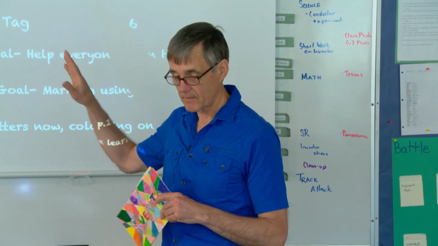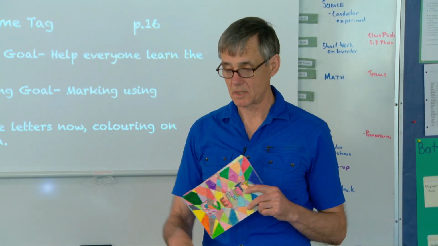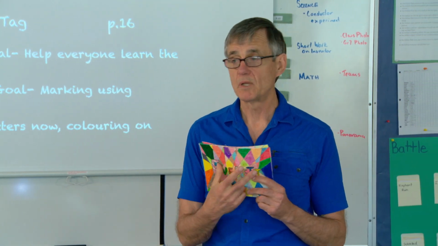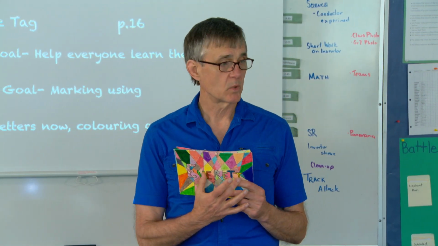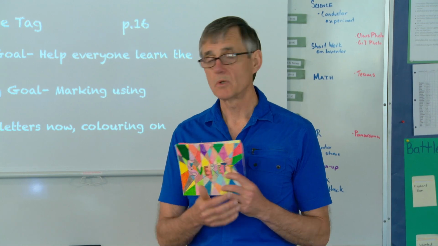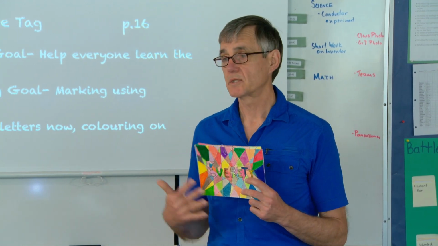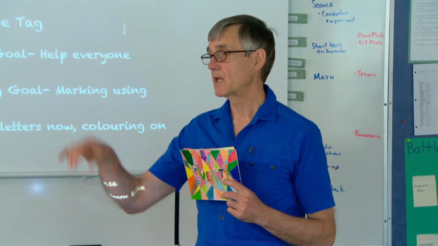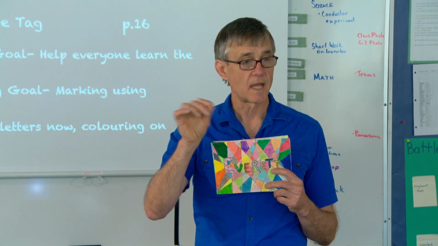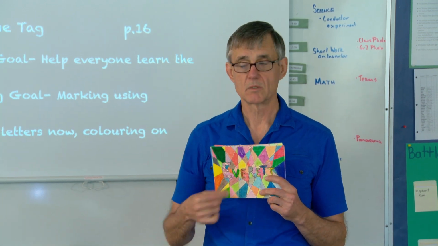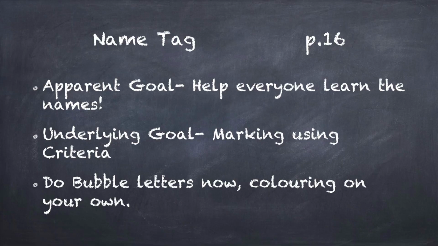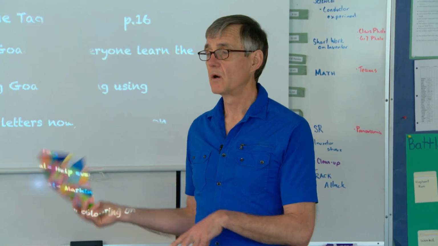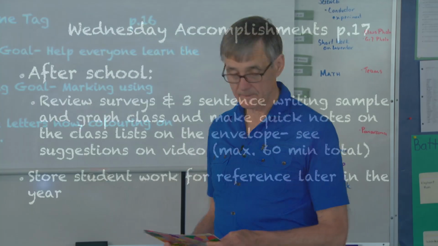So I have a few basic criteria. They're written in the book. Do the bubble letters with felts, use a ruler for the background, and use a pencil crayon in the background. Again, use the side of a pencil, not the tip. Okay, use the side, not the tip. And so they're going to do the coloring on their own, either as homework or just in free time. Okay? So that.